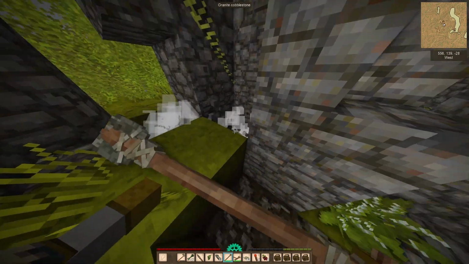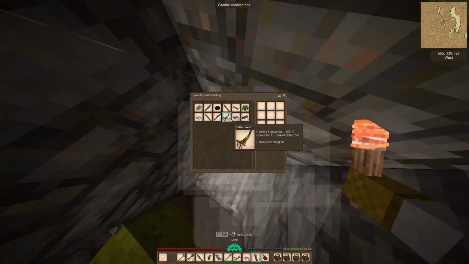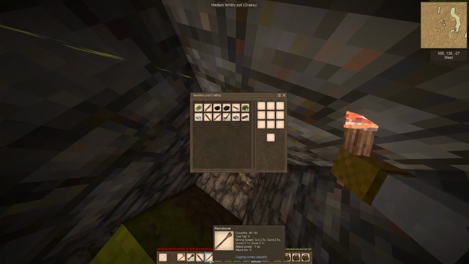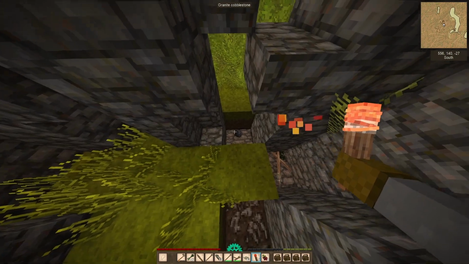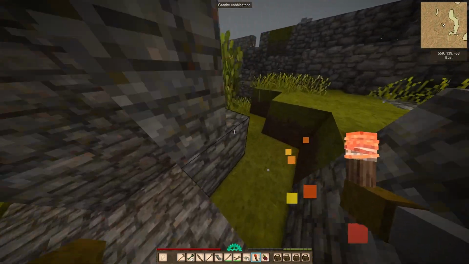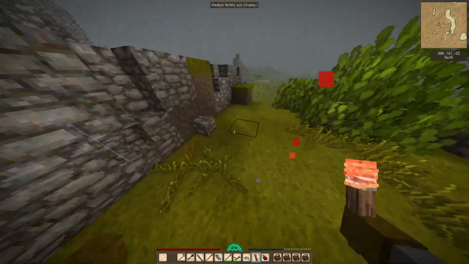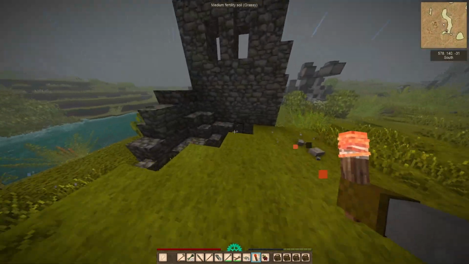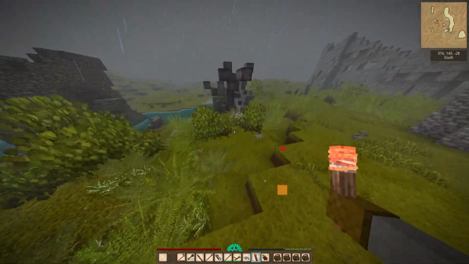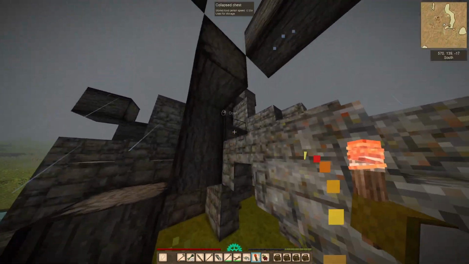Because there are vessels that are under... What is this? Any other... Ooh, that's black coal. Yeah, black coal. There are some neat goodies you can get from these places. I have no idea where any of them are, honestly.